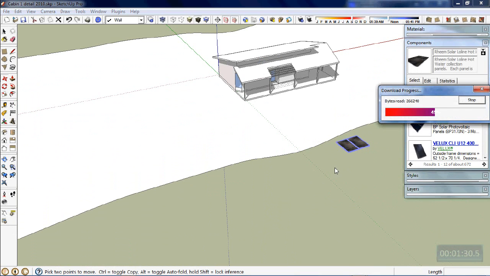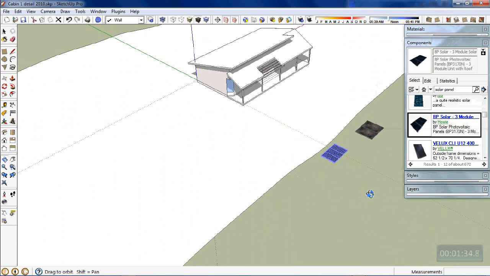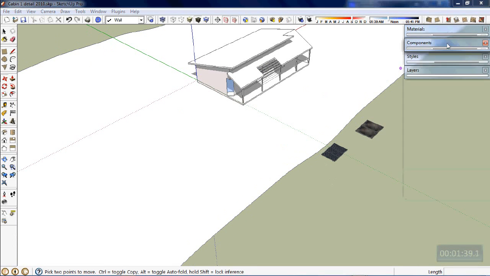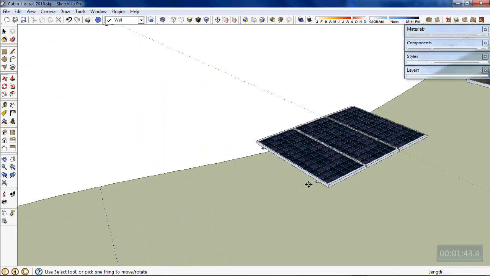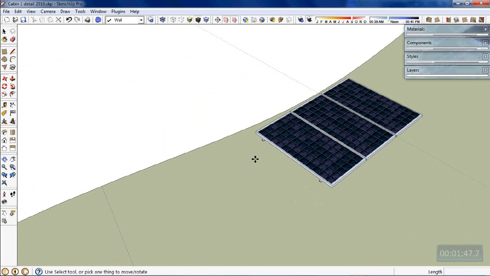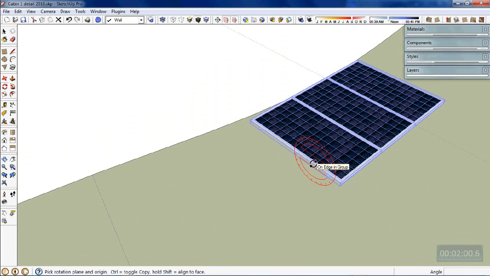So if you drop one of those in out there somewhere too. Now I'll just close the components dialog box here. And for example, the photovoltaic cells, the BP photovoltaic cells that we've brought in here now, I'll just have them selected, and I'll rotate them, but I'll very carefully zoom up onto this edge of the panel until I get the red protractor showing up, and click there.